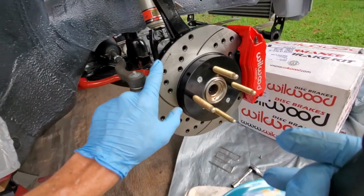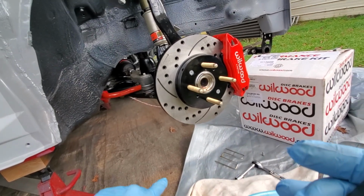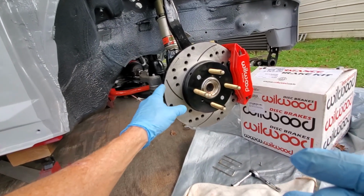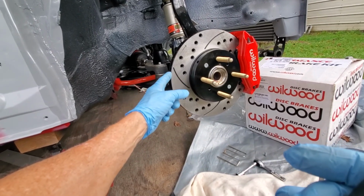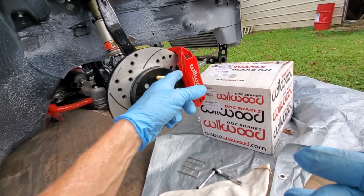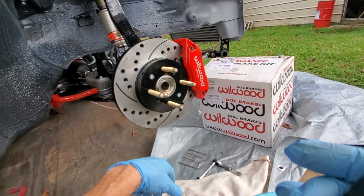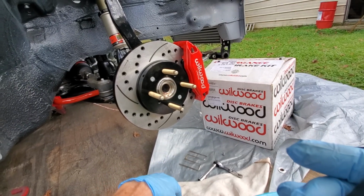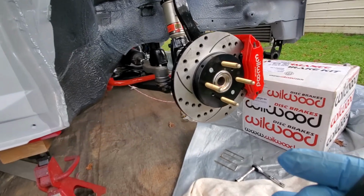These are directional. There's an arrow on them. Everything's directional. Know that if you go to put them on. They're supposed to be a really high quality ductile iron that's pretty pure, so that they claim. We'll find out. The pads right now are just moderate street track pads, I guess you would say. I'm not running a power booster, so I'm probably going to go with their really soft race pads. Probably going to need it.